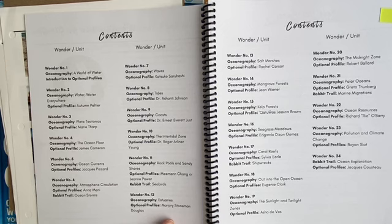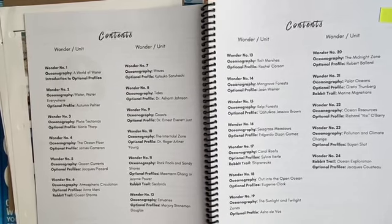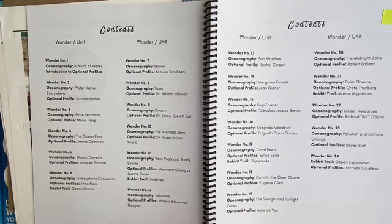It's a very beautiful curriculum — I don't want to say anything against it — I'm just saying if you're not a Christian, it's really challenging. And then I watched a review of another one, and it said it wasn't really a coherent ocean curriculum, it was really more about animals. So those were the options I knew about before this came out. When I heard that Christina was working on this, I was just so excited. And I think you'll agree based on these topics, this is really such an in-depth, detailed, and comprehensive study of oceans and waters and really every aspect you could think of in an ocean science curriculum.